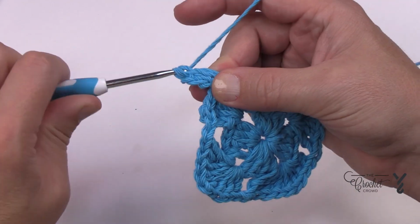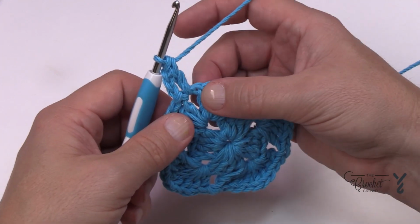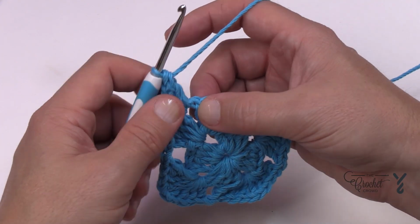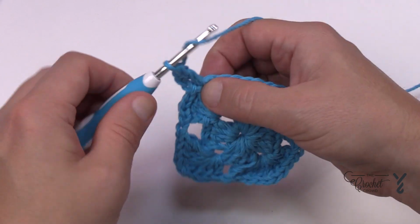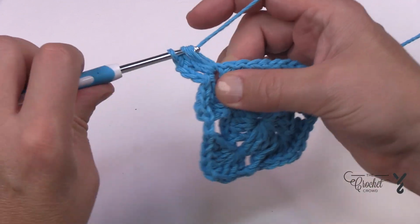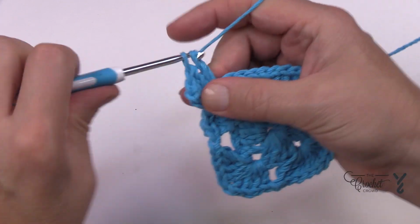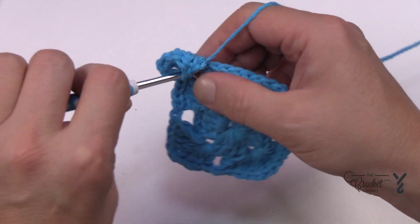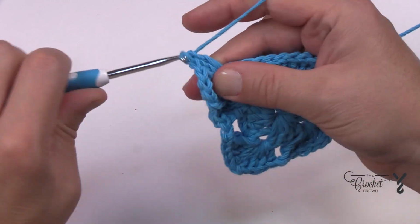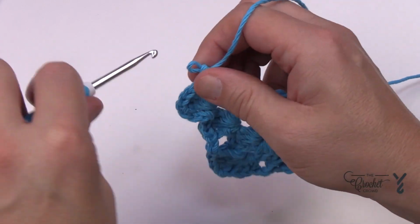So consider that 2 double crochets before the popcorn, because you'll do the popcorn and then have 2 double crochets after the popcorn. To do the next popcorn, it's made up of 5 double crochets. So what I want to do is just go 5. So 1, 2, 3, 4 and 5, and then I want to drop the loop.